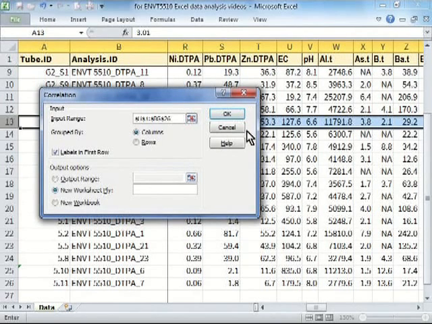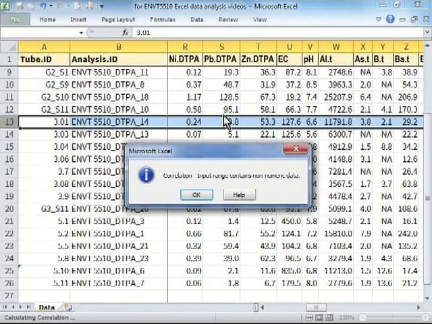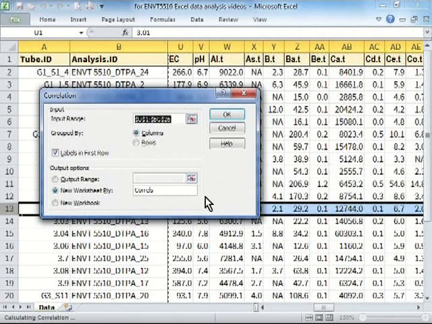And I can either select an output range, or I can select a new worksheet, meaning a different page in the worksheet to put the data in. I'm just going to call it corals for want of a better phrase, and I click OK, and it does not like me. Alright, so I've got some non-numeric data. Oh, of course, I've got some NAs in there, which it doesn't like at all.